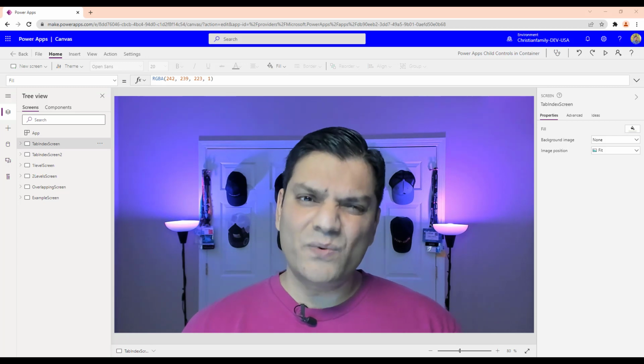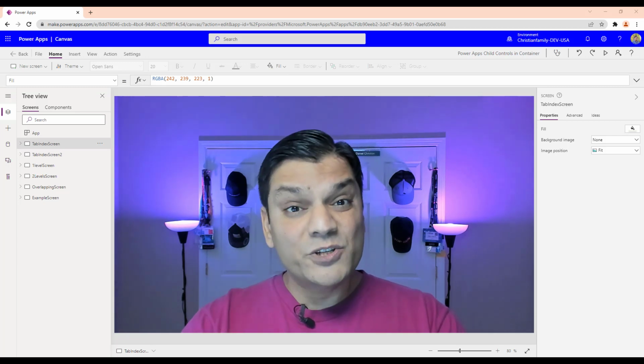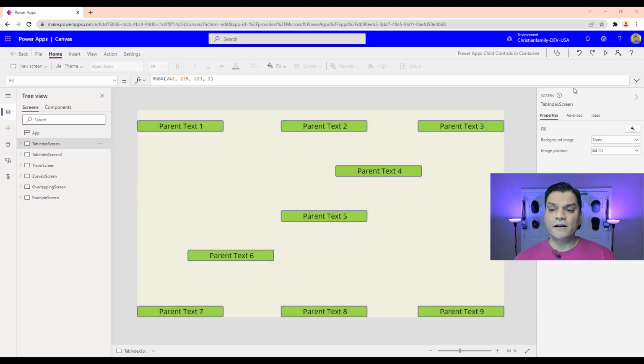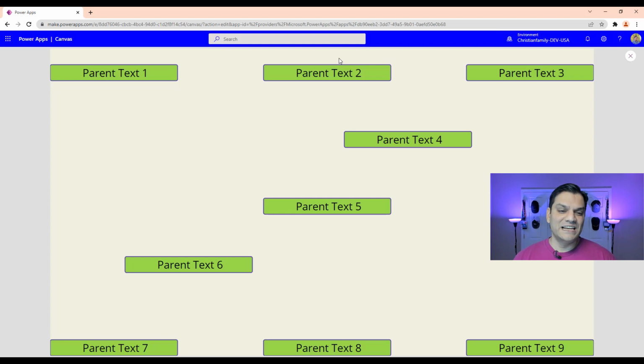So that makes sense now what this whole thing is? Cool. Let me show it to you as a demo. So here we go. I've got an app and I've already got a whole bunch of these text controls over here. And just so that this sticks in your mind, I've intentionally put that as a Z pattern. But the key thing you want to know over here is that there's 1, 2, 3, 4, 5 different rows or different levels. And then each of them have a different number.